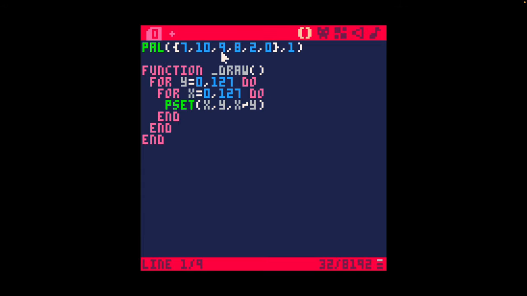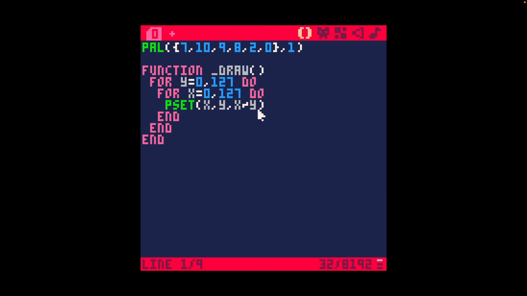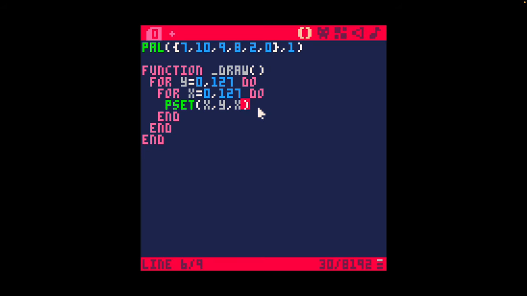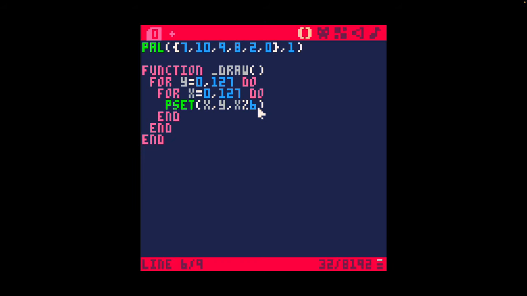So if I run this code, you'll see it kind of does it. I'll change it back to X so you can see when I run it, I get the normal code. As soon as I hit escape, it reverts back to the normal colors, so you can see that that's working. But what I want to do is I'm just going to mod this by 6, because I only have 6 colors arranged in that gradient. So now you can see that I get a nice stripe effect, and I can do X plus Y.